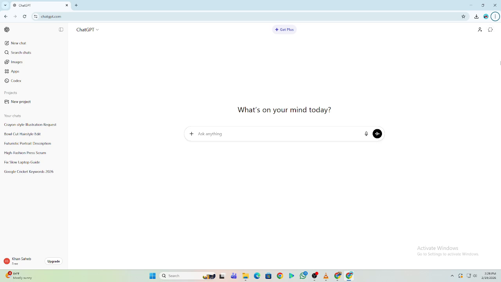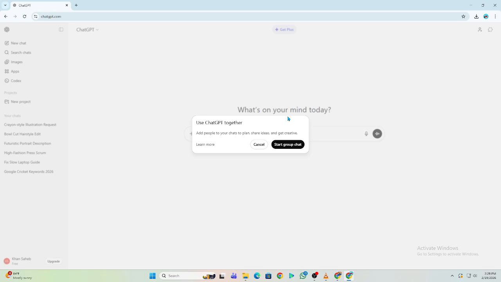Old cache or cookies can prevent login. Clear your browser's cache and cookies, then try logging in again. This usually fixes common login glitches. If it still doesn't work, switch browsers or devices. Chrome, Edge, and Firefox usually work best. Testing on a different device helps identify if the problem is device-specific.